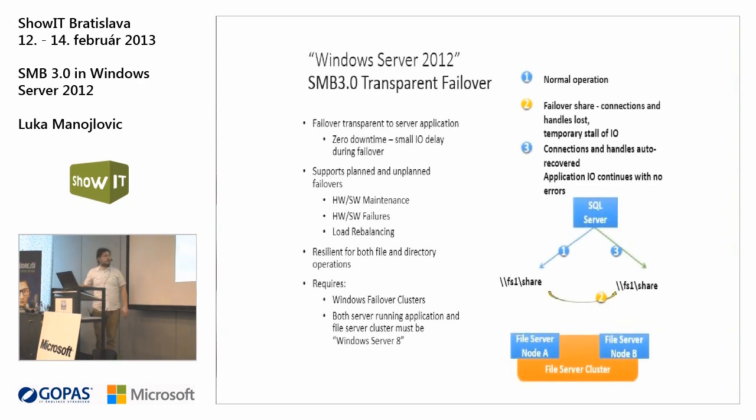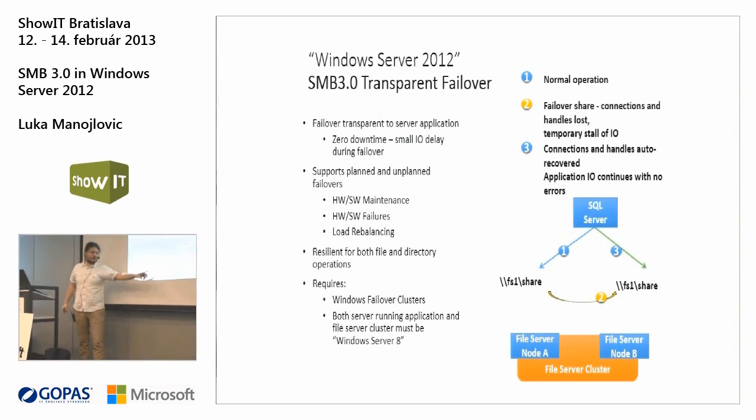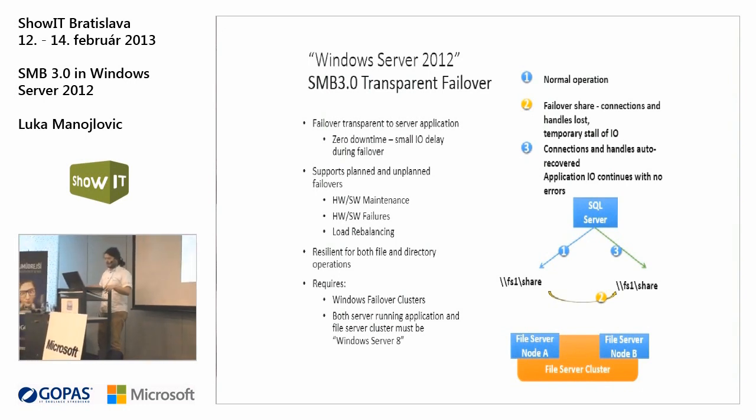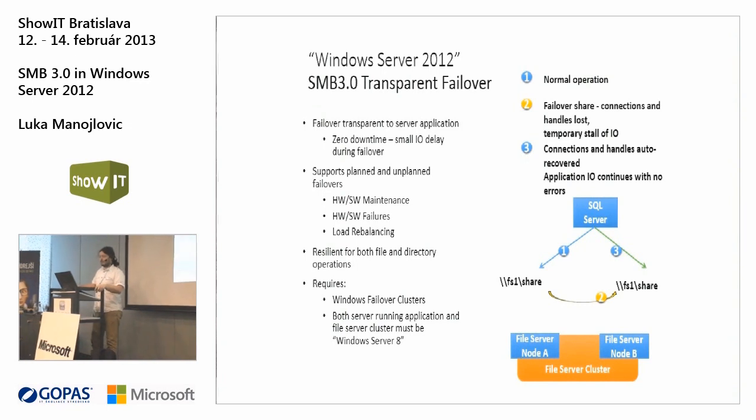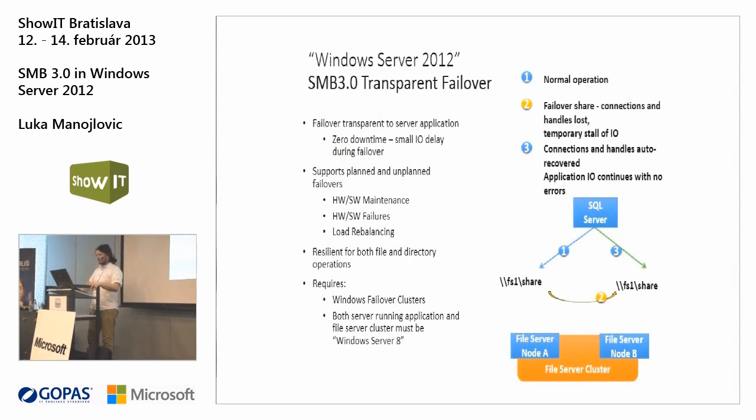On 2012, you have SMB 3.0 transparent failover. The thing that you need is Windows Server 2012. Sorry, this is the old name. And in the cluster, you need to have Windows Server 2012. And also clients must be Windows 8 to do this. With XP, it doesn't work. I'm not sure, but I think it's not doing it. I will check it out for Windows 7. I don't know. So zero downtime, small I/O delay during failover. I will show you how it works.